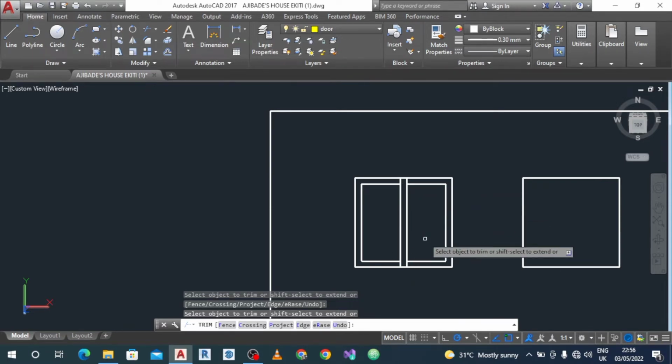So for a sliding window, it has a joint whereby it meets. We'll see a crossing line in between, so we can decide to pick one of both sides. So we'll take this off. From outside, we'll be able to see that, okay, because there is a point they meet in the middle, so we need to make it look realistic. If I take this line off, then it is no more a sliding window. So we're done with this.